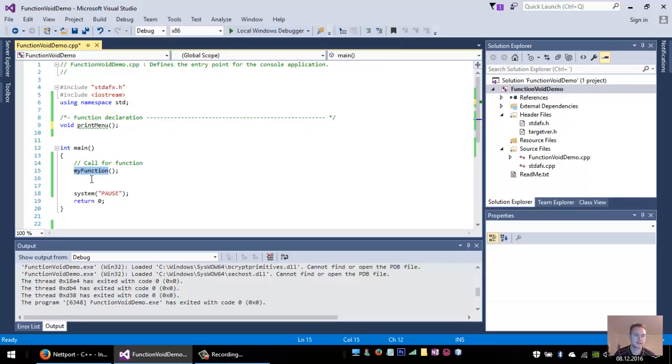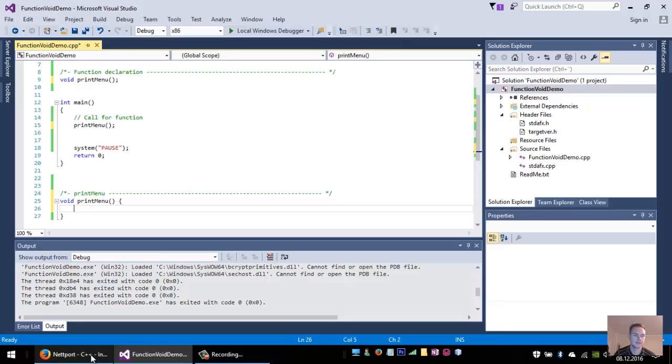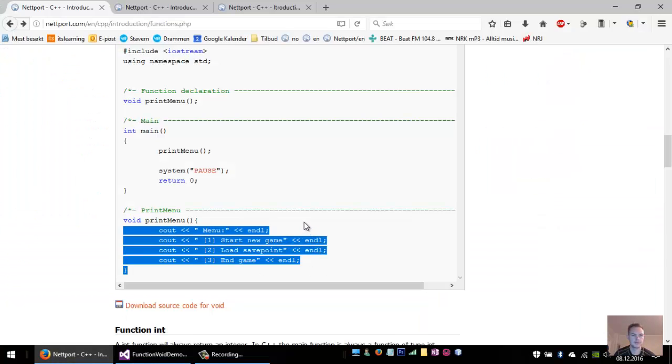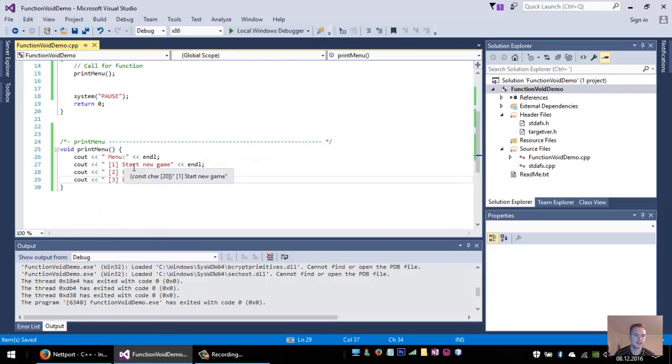And I can call the function print menu, and I need to write the function print menu. For print menu, I will just write the menu as the following: start game, load game, end game.